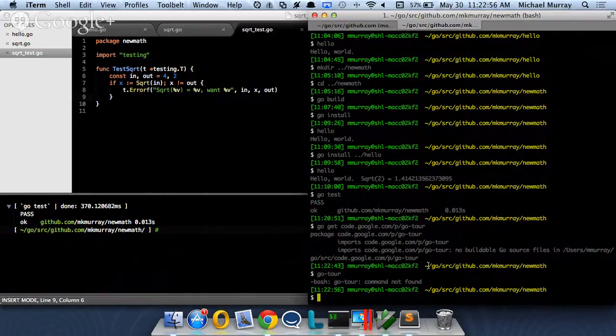So there's GoTour, and because go get actually runs go install, I think that's right, I am able to run. Maybe it doesn't. Am I wrong? Does go get not run install? It said no buildable Go source files. I don't know. It said that to me one time. It shouldn't. I can go into it just to make sure. Yeah, because it just goes off of your GOPATH environment variable.